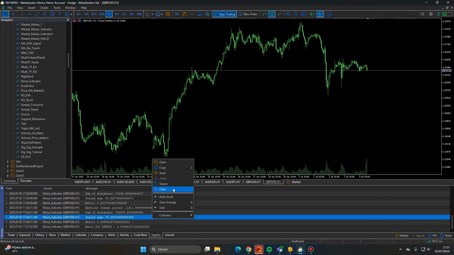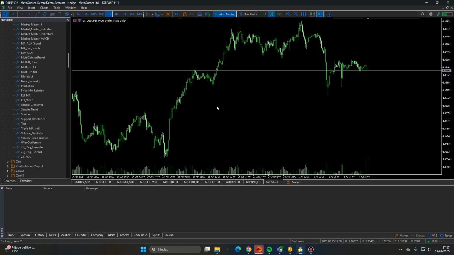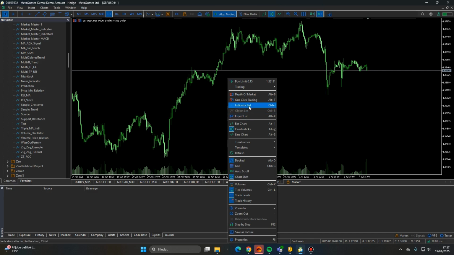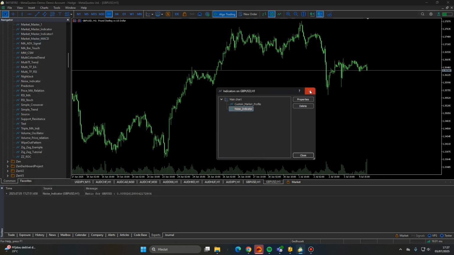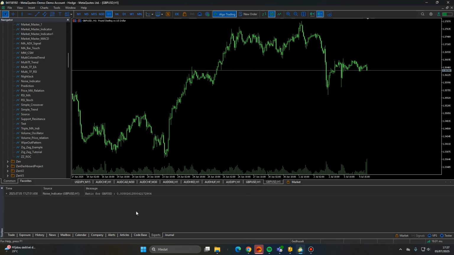I will clear the window, so it's very simple to see new prints. I will change this to 15,000. Okay, so this gives us much more reliable results. Over the last 15,000 candlesticks, the noise ratio is 0.005.